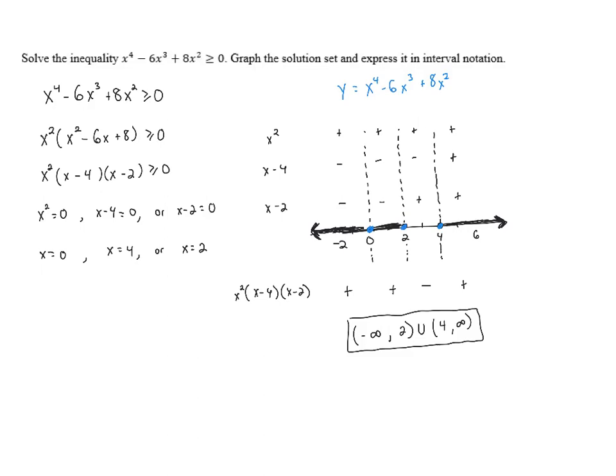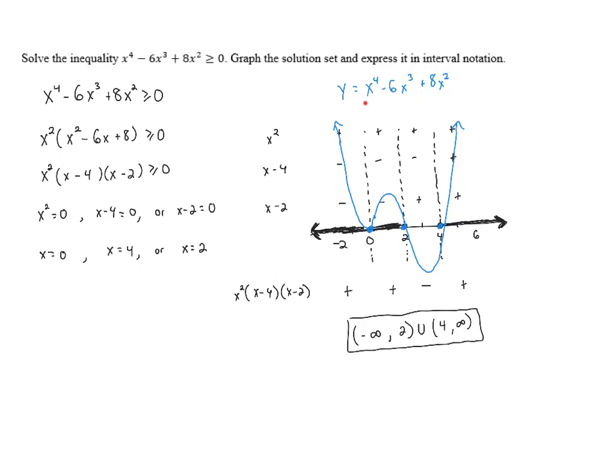And we know that it's going to be above 0 on these intervals. If you were to go through and actually graph this, you would get something that looks something like this. It's not a perfect graph, it's just a very, very rough sketch. But this is what's going on here. On the intervals where we have solutions, this is where it's either above or on the x-axis. And then where we don't have a solution, that's where it dips down below.